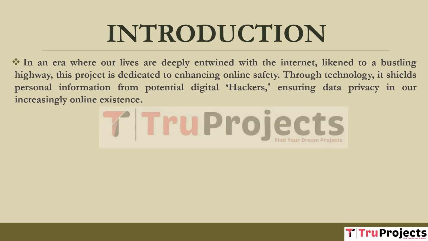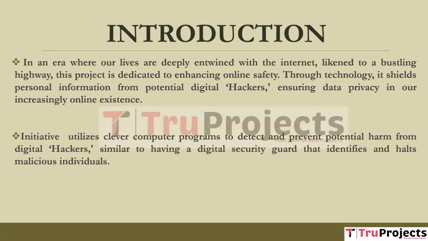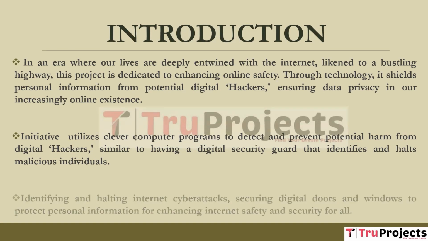To make the internet a safer place, we are using technology to protect personal information like emails and social media accounts from malicious people who want to steal or misuse it. This initiative leverages intelligent computer programs to identify potential threats posed by digital hackers, much like deploying a digital security guard that recognizes and stops malicious individuals in their tracks. This initiative identifies and halts internet cyber attacks while ensuring the digital doors and windows guarding personal information remain secure. This measure collectively aims to enhance internet safety and security for all users.